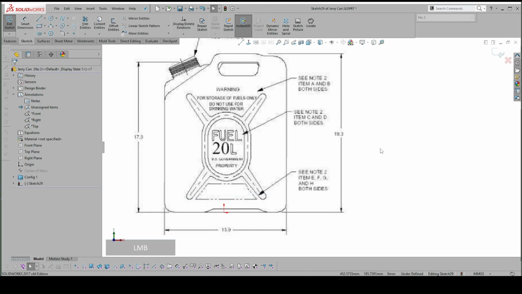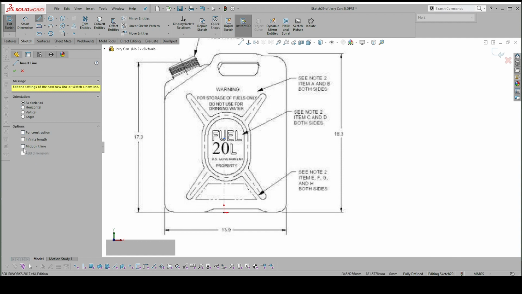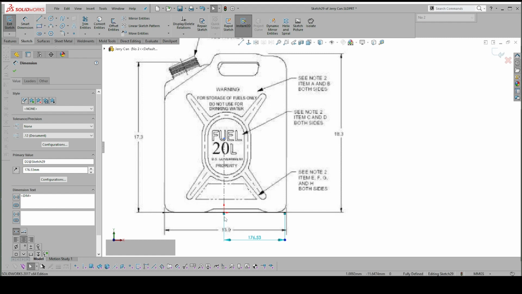I want to draw a center line like this, and then I want to draw another, here I'm going to use a normal line, a midpoint line. This is because I want to give it a dimension. So I'm going to type in here that same formulation, 13.9 multiplied by 25.4 and then divided by 2. I don't know if that's going to be the right. Yes. Okay. So that's exactly what it should be. I divided by 2 because obviously I've got to go across like this.